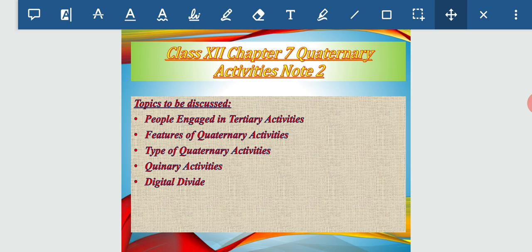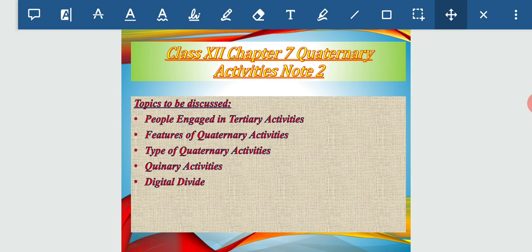Now all these activities, whether tertiary or quaternary, what term can we use for them? What activities are they? Are they similar to production? I am just saying one quote: activities which are different from production of goods and as a result not connected to the processing of the materials are called services. So whether it is tertiary or quaternary, both of them are connected with the term services.